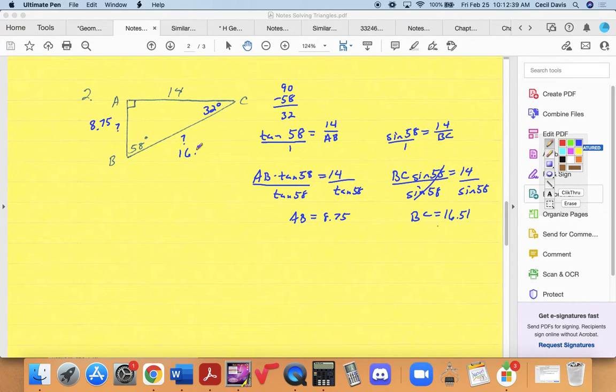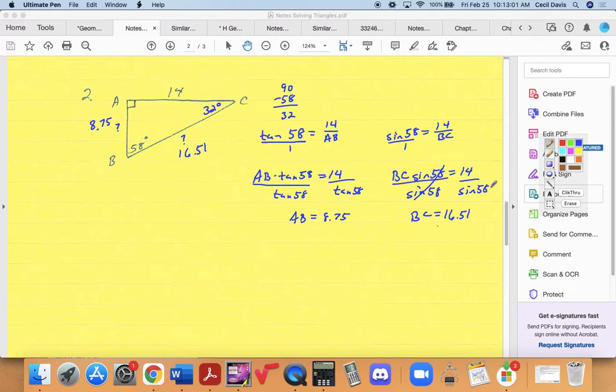If you remember, on Wednesday, I said you should look at your numbers at the end to make sure they make sense. The hypotenuse had better be the biggest side. And the side across from the smallest angle should be the smallest side. So we know even if our answers are wrong, they're not crazy wrong.